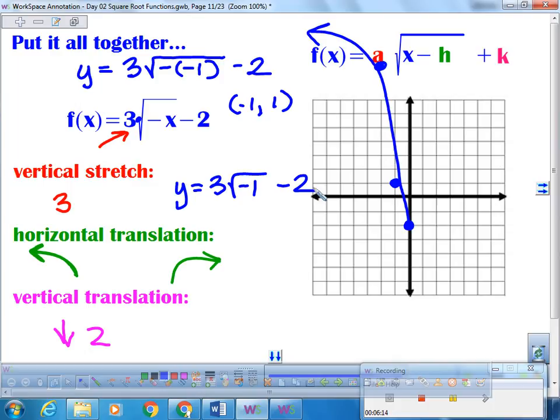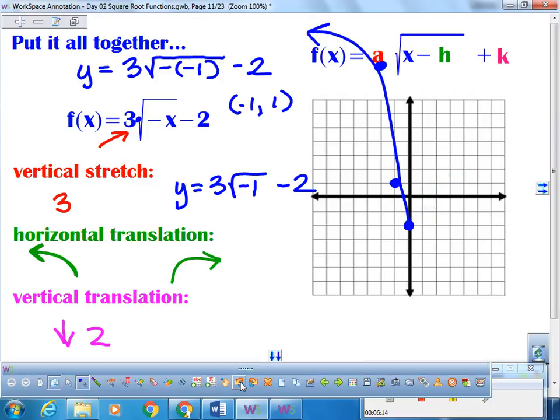Okay? So that's how you would know for sure that the graph is not going in that direction. Because when I substitute in 1, I get an imaginary number, because it doesn't exist. The graph doesn't exist there. Make sense? The function doesn't exist there. So that's how you would figure that out real quickly if you're going in the right direction. Okay? You're very welcome.